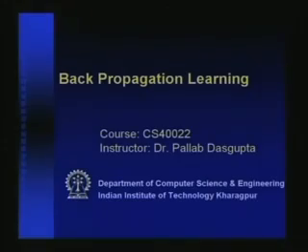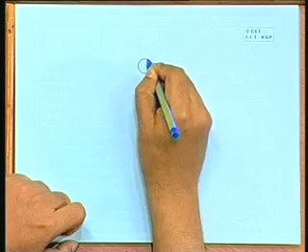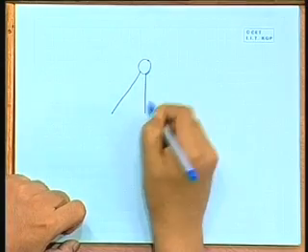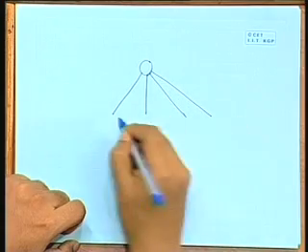In the last lecture we had started off with neural networks, and we had seen how by using very simple processing units called neurons, we attempt to learn different kinds of functions. So, the model that we looked at in the last lecture was what is called a perceptron, and a perceptron is a single layer network where we have neurons which are simple processing units, and we had a set of input units feeding into the neuron.